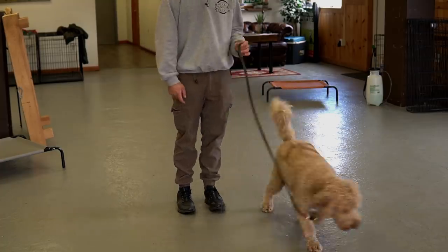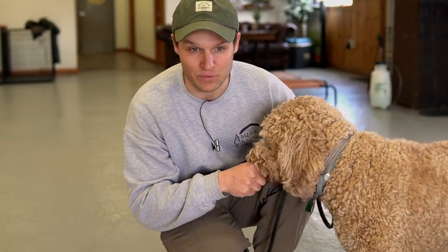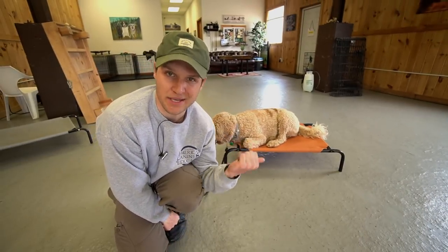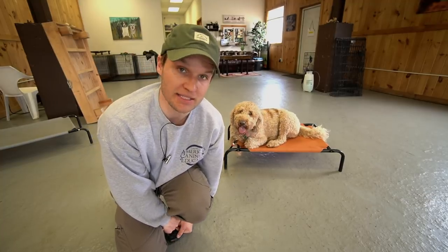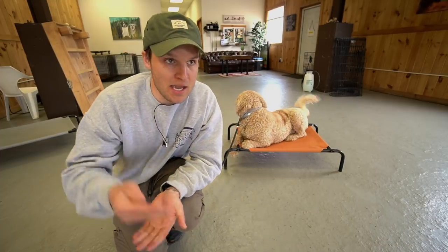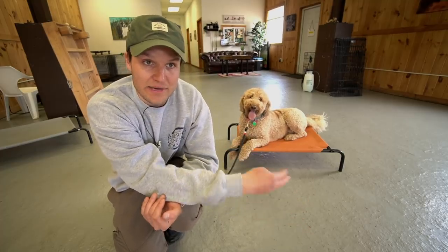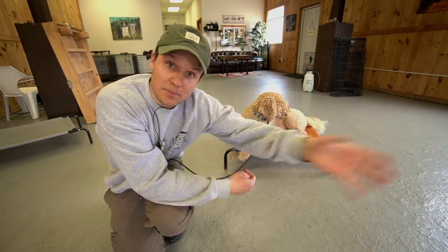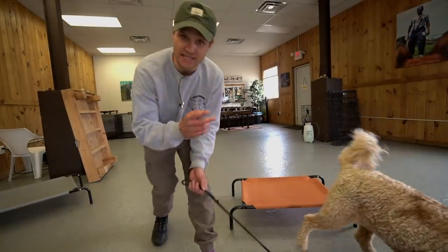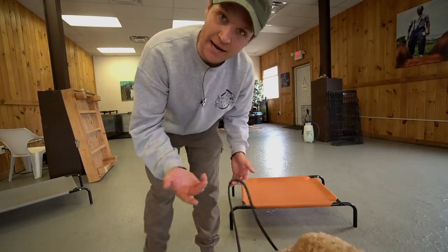Greta, sit — good, break, good girl. Your dog is going to need to know some basics before you integrate the break, but for me it really comes in between heel and sit — it's a core thing I teach any dog. When I tell her to do something like place, sit, or stay, I'm able to be really clear when it's time to be done and she can be a dog. I also think it's important that you tell a dog they can break — you don't always need to give food; the break command itself is the reward.